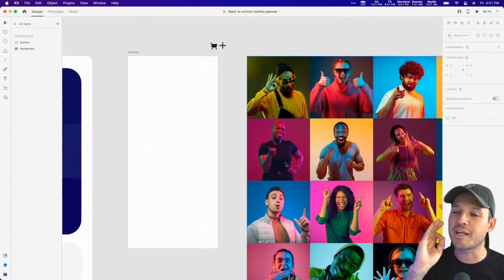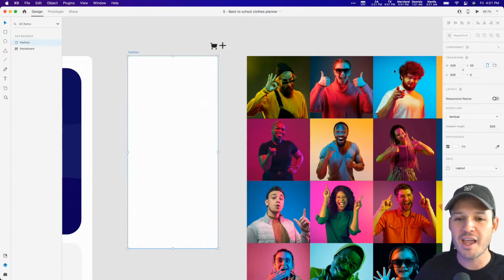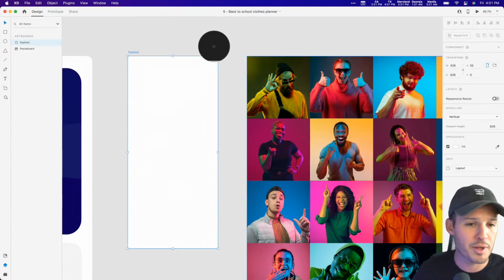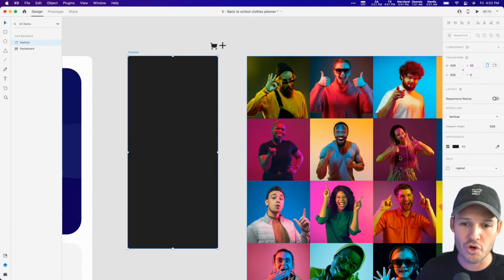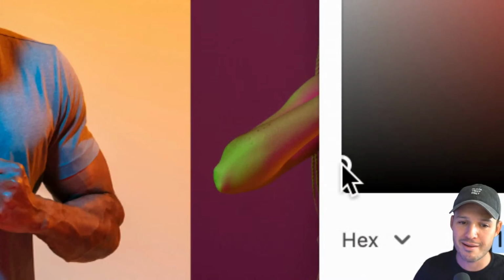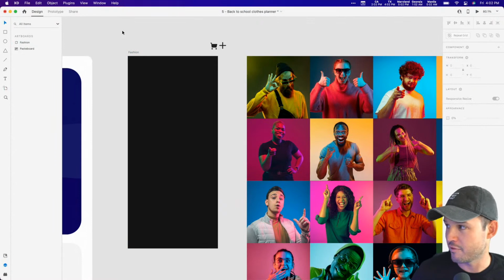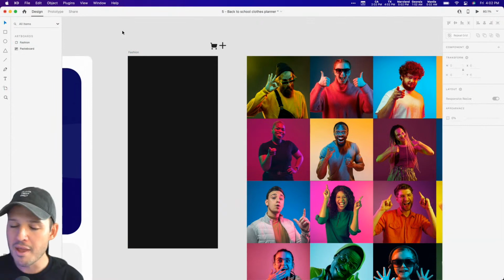We're gonna create kind of like a lookbook, a summer end lookbook, and I think when you do that, you've got to go dark. So I'm going to hit the canvas, hit I for my little color picker, and go with kind of a dark interface. This is not pure black. This is almost pure black. Let's bring it down a little bit more, shall we? Pure black is very rarely the right thing to do. Off black is almost always the right thing to do.